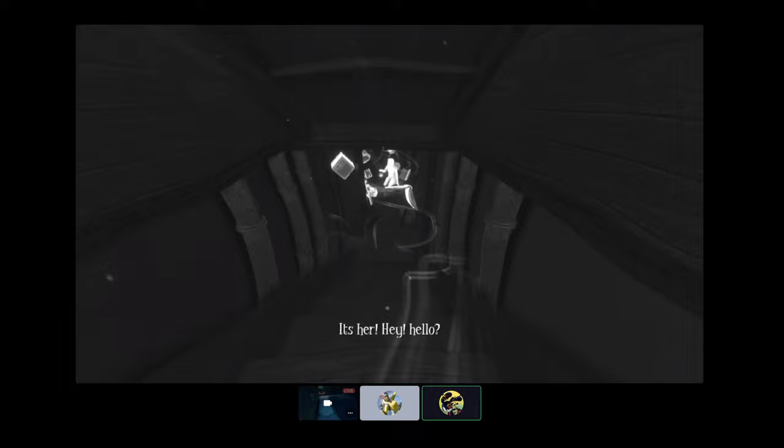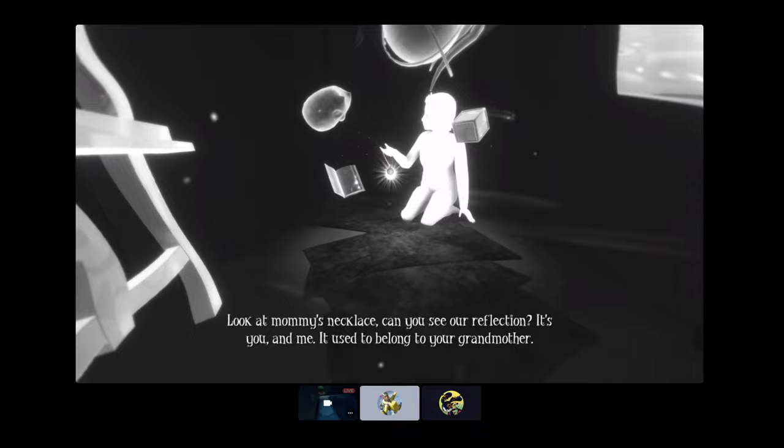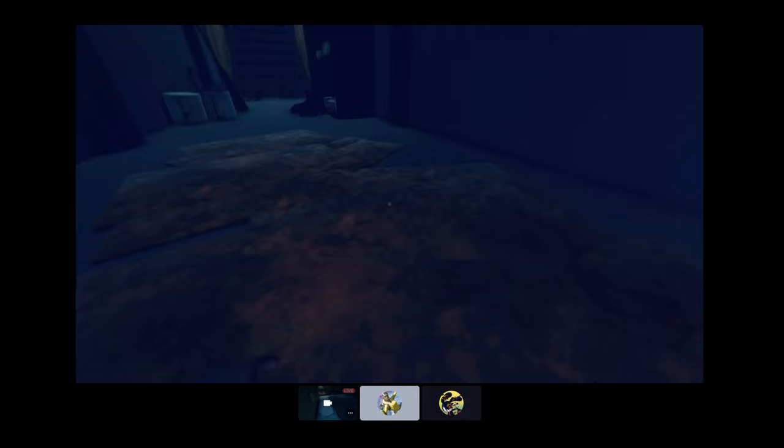Oh, I totally forgot. Look at Mommy's necklace. Can you see our reflection? It's you and me. It used to belong to your grandma. I guess she can't hear us. And she seems so distant. Maybe it's more like a memory of her? Oh, that's the necklace that she had on her. Okay.